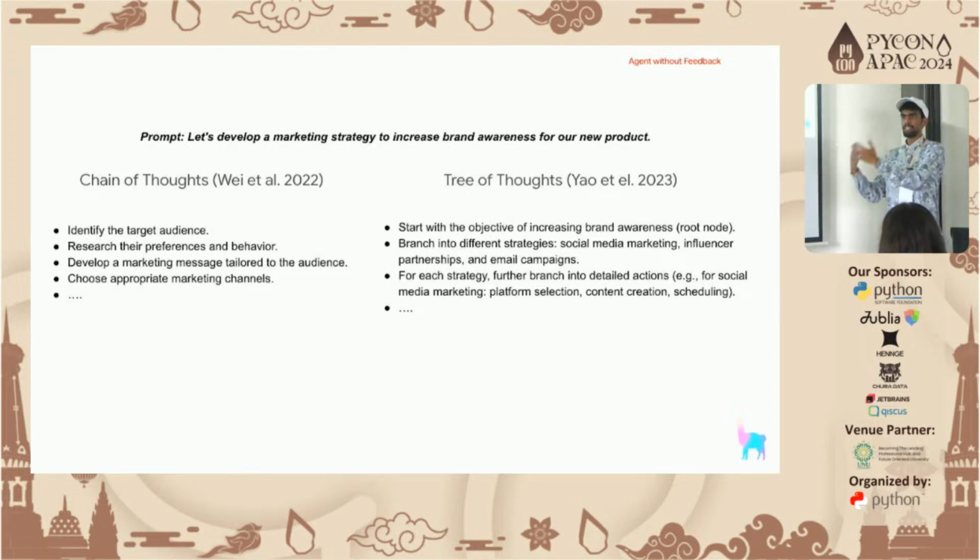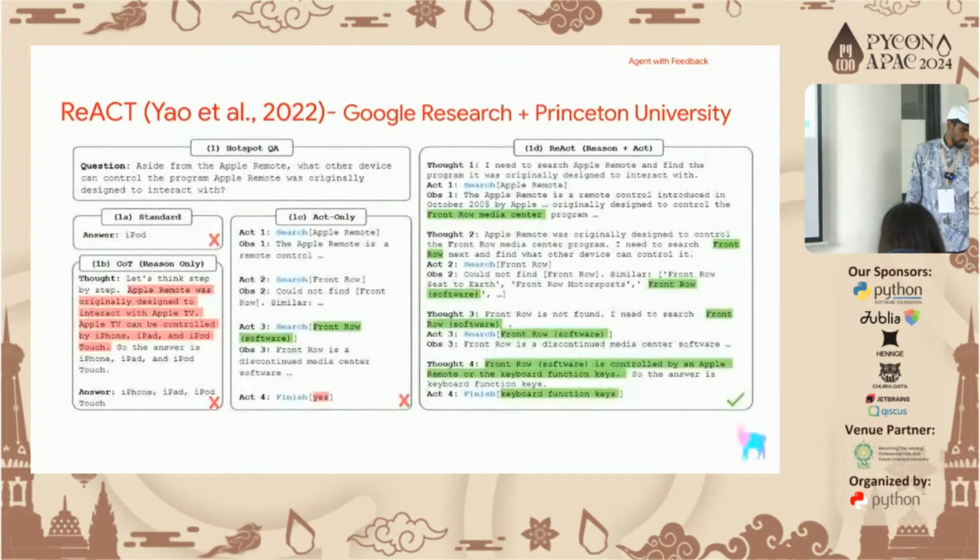Whenever you want to execute any task, you need to have a feedback mechanism. Let's suppose I build a coding app, there is a testing team who will give me feedback. Hey, this is not good. Can you improve it? So you need to have that feedback mechanism. This is where we have a research paper called ReAct. So ReAct, again, is a prompting technique which has an agent with a feedback mechanism. So you can notice the agent with feedback. So let's break down how it is actually built.